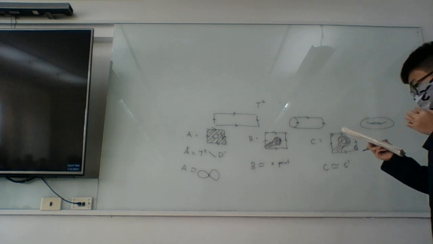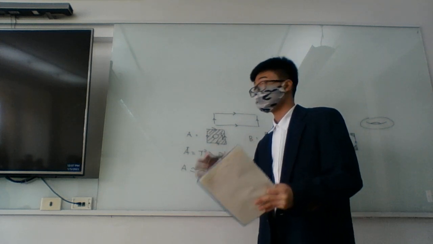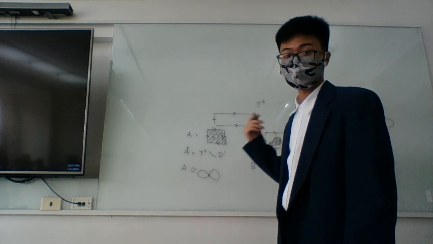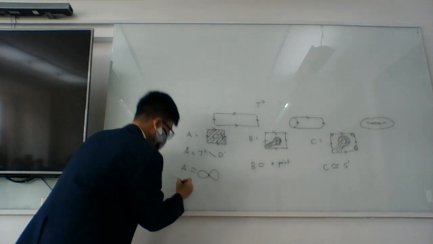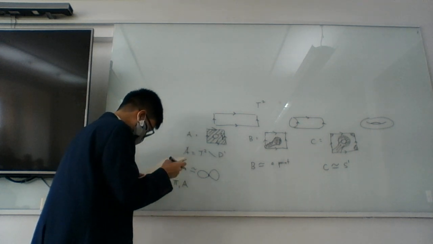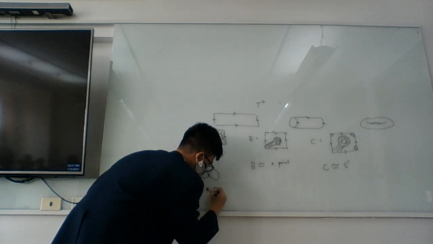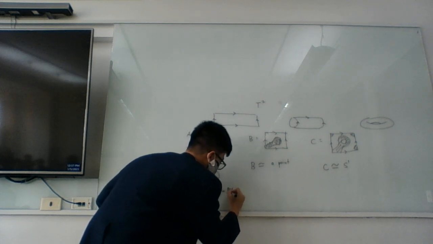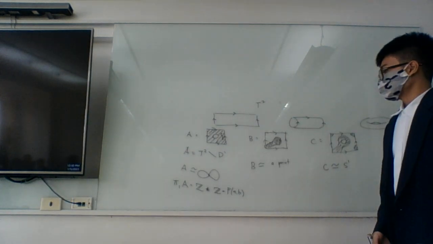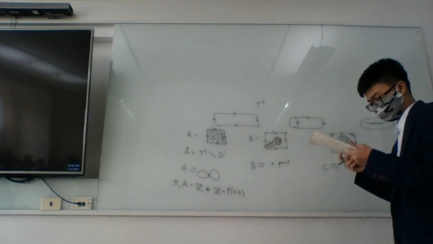Now, you notice that because A is equal to a rose, you recall from the last lecture that the fundamental group of this is essentially isomorphic to the fundamental group of a rose. So we can say that the fundamental group of A is isomorphic, or is equal to Z free product Z, or a free group of two generators a, b. Okay, so now that we've identified the first fundamental group, let's find the next one.